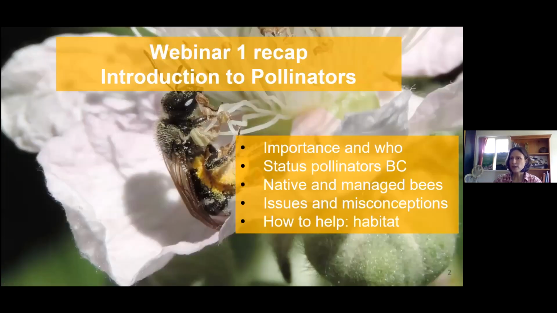In the first webinar, we discussed the importance of pollination and who the pollinators are. Jenny Herron from the BC Ministry of Environment did a great talk on the status of pollinators in BC. I then covered native and managed bees, issues and misconceptions, and how to help, focusing on what habitat bees need.